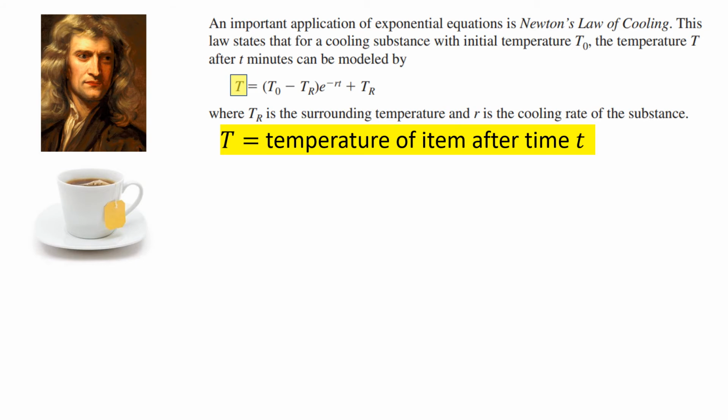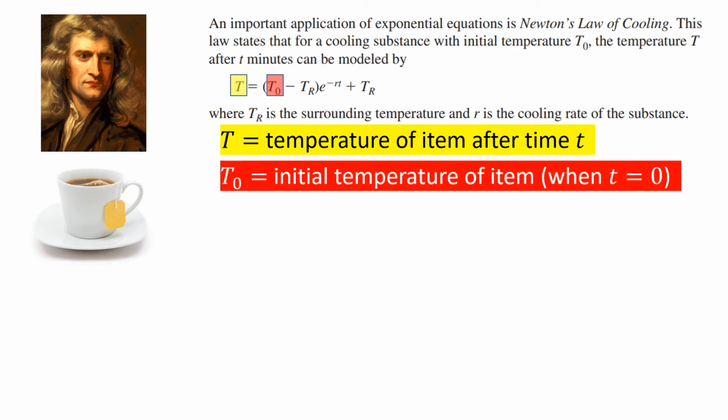So if we take something hot off of the stove, it's initially, let's say, boiling at 212 degrees, and then it's going to start to cool down. Well, what is the temperature after 5 minutes, 10 minutes? That's T. The T sub 0 is the initial temperature. If it's boiling for 5 minutes or 10 minutes or an hour, it's holding steady at 212. That's the initial temperature. As soon as you take something off of the stove, now it's starting to cool.